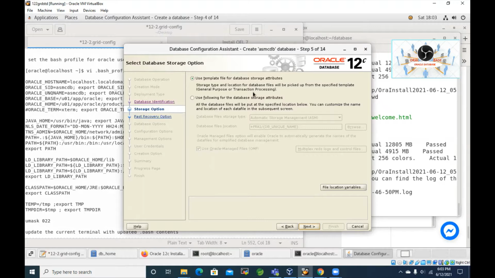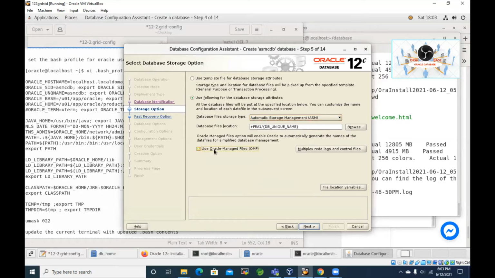Use the template. Now let's use the following storage. Database file storage on ASM, that's true. The database file location, not FRA, should be DATA1. Why is FRA taken? Because it has a larger space.